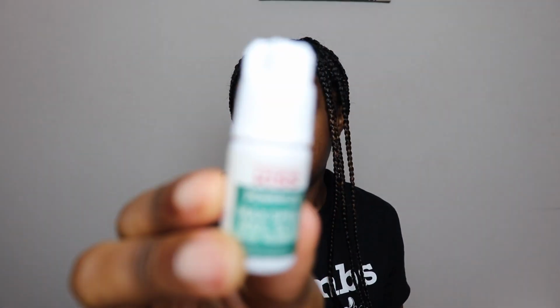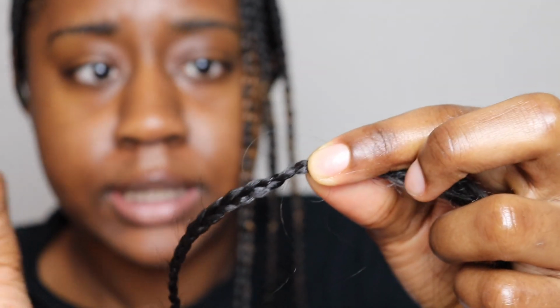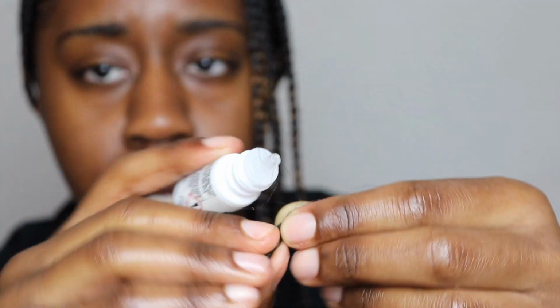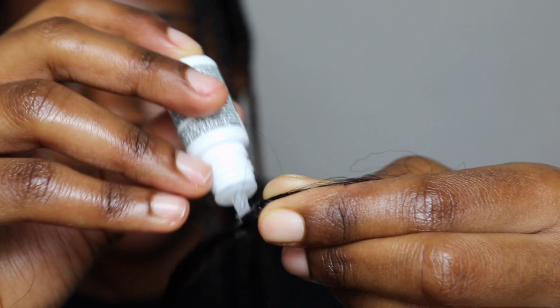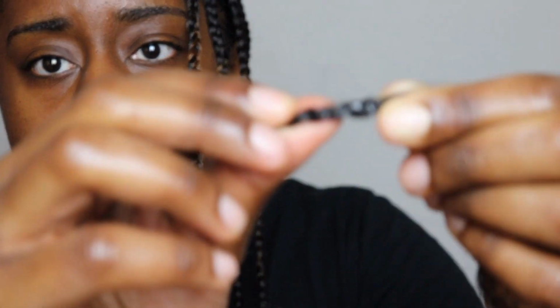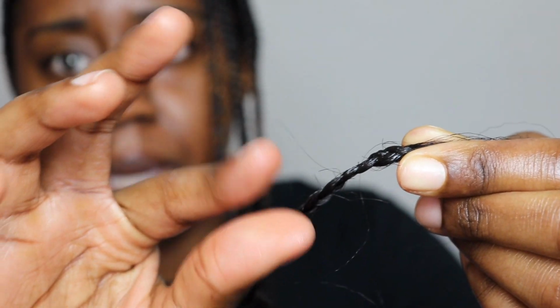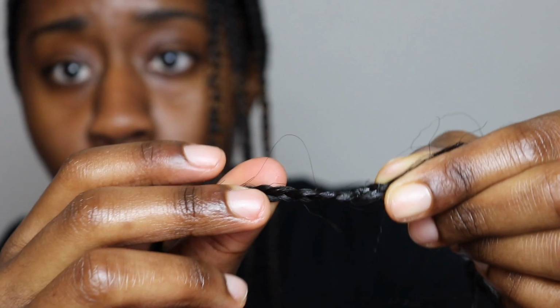Okay, so while that's like that, I'm gonna take this nail glue, this Kiss nail glue, and I'm going to place the nail glue on where I want the curly hair to basically start or end. So I'm going to place it here, and be careful with this nail glue, y'all, because if you touch it too much, see there, first of all, your hand gets stuck to it, right? See how my hand is sticking? But also it can turn white, and I don't want it to turn white.